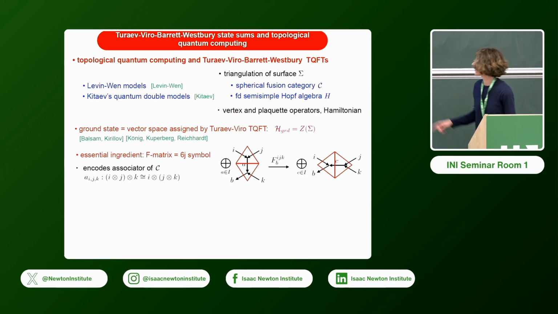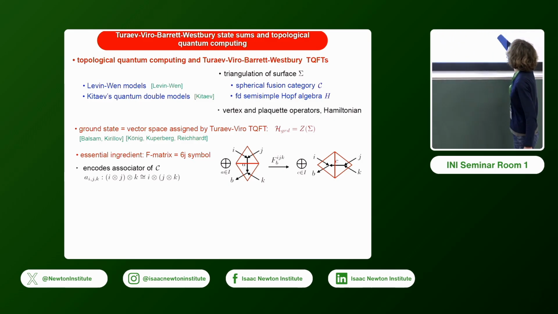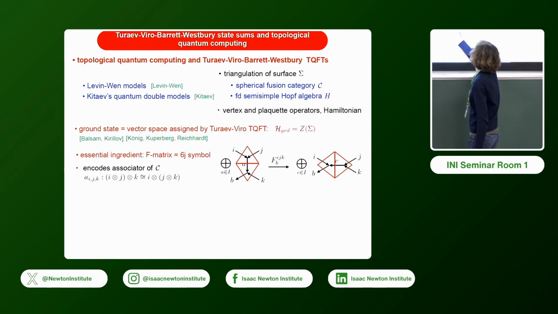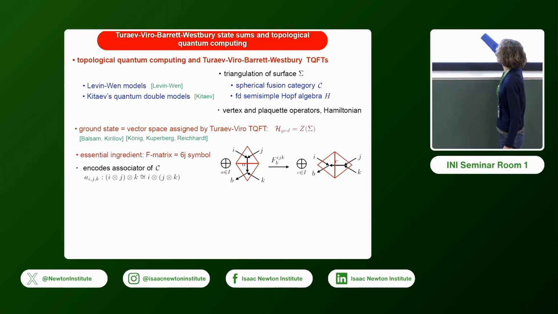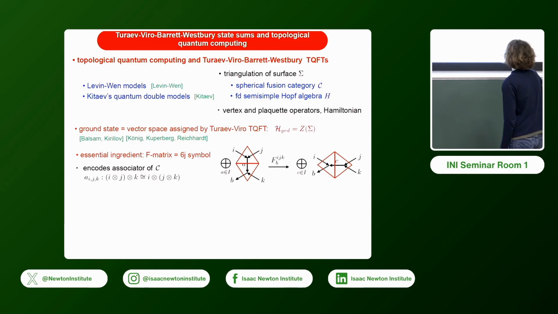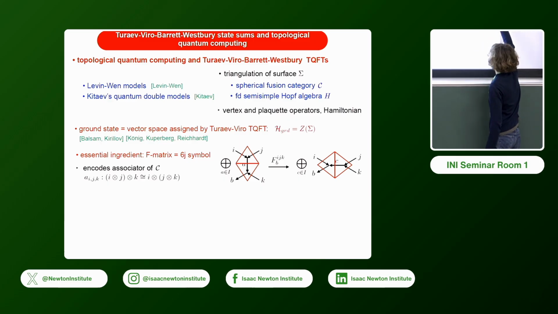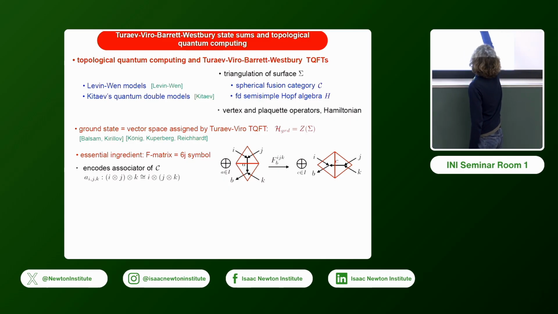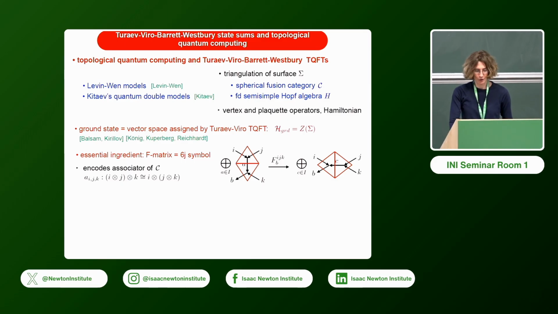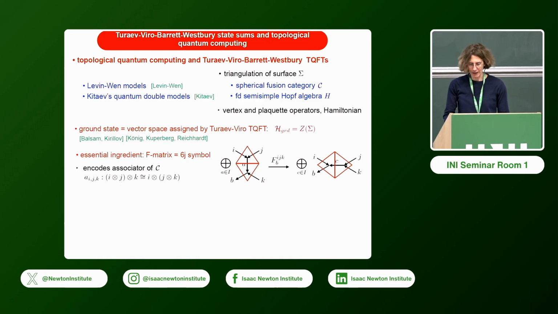So you have two adjacent triangles here, and you have two adjacent triangles here, and you flip the diagonal. If you draw the dual graph of the triangulation and label it with objects of the spherical fusion category, and then sum over simple objects, then you have the picture where you first fuse I and J to A, then you fuse it with K, and then you make B. Or you could do it the other way around: you could first fuse J and K, so take the tensor product of J and K, then fuse them to C, and then take the tensor product with I and make B. And that's the connection between the associator of a spherical fusion category and the flips in the triangulation.